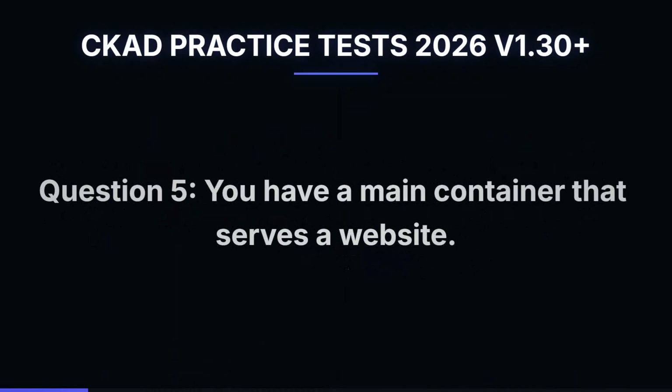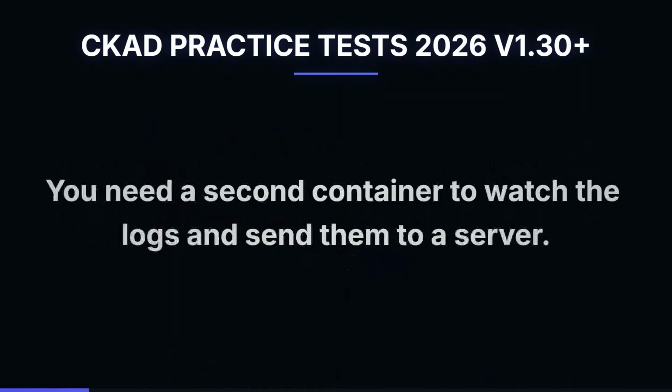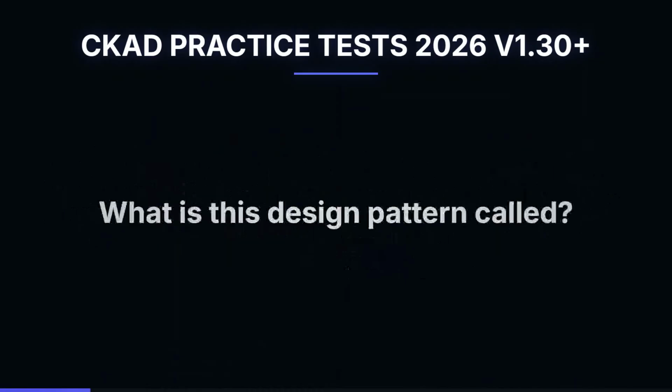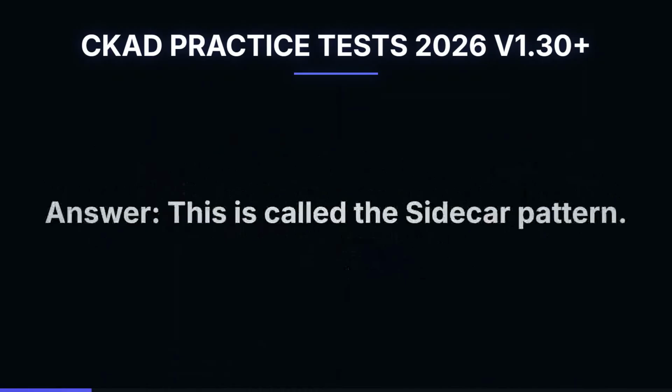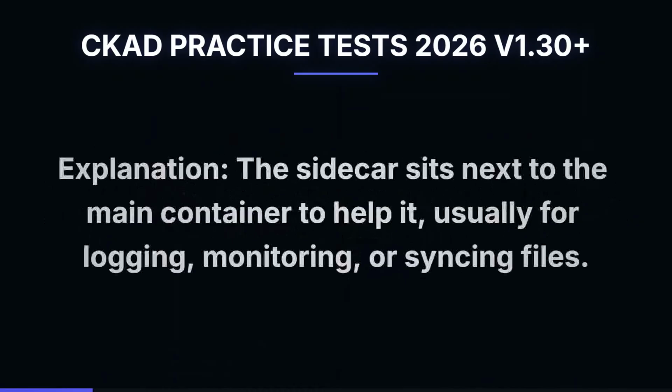Question 5. You have a main container that serves a website. You need a second container to watch the logs and send them to a server. What is this design pattern called? Answer: this is called the sidecar pattern. Explanation: the sidecar sits next to the main container to help it, usually for logging, monitoring, or syncing files.